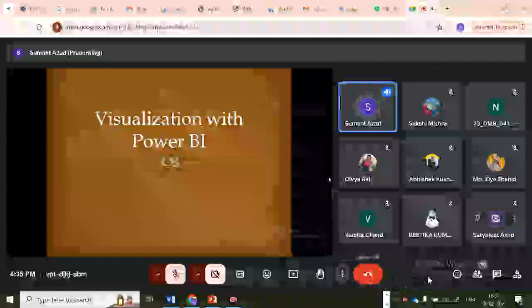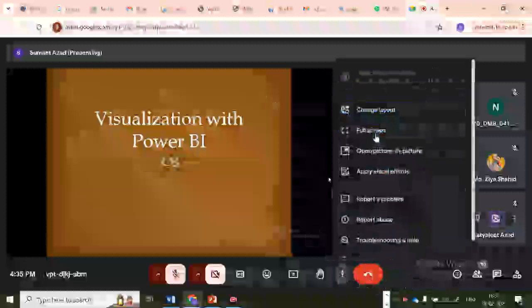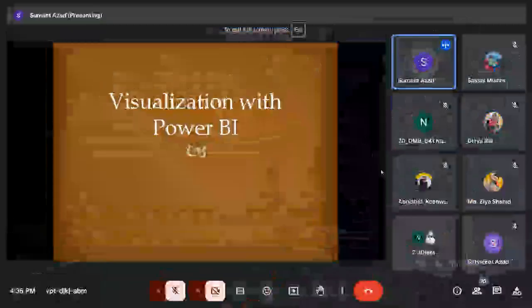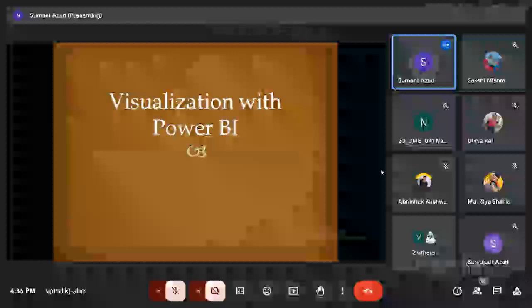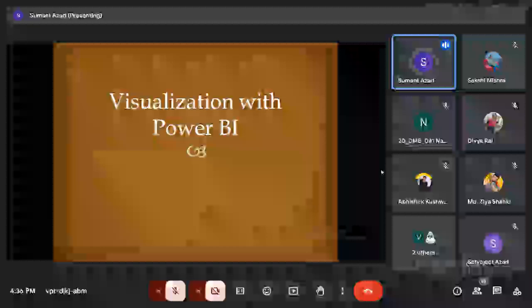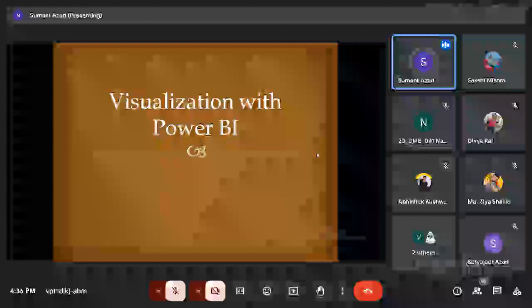Programming tool, we can say that there are different tools available: Power BI, Tableau, Qlik, and many others, which are used for visualization, giving our data a good visual presence to analyze the data and retrieve information and insight about the data, whatever we get from the client, or on a day-to-day basis, if we want to analyze any data. So we can use Power BI.